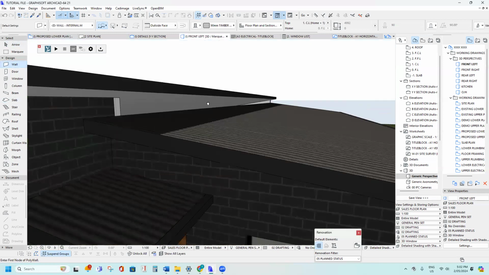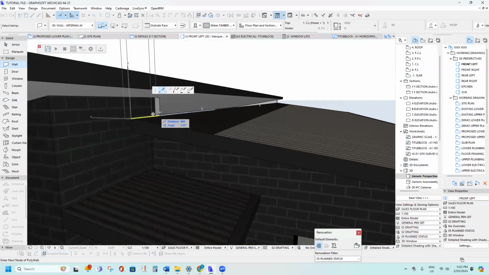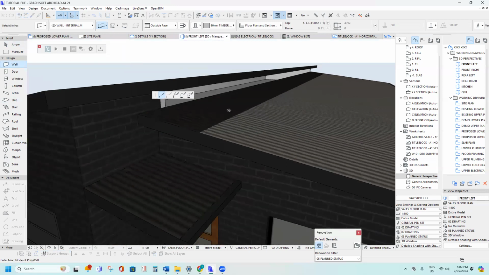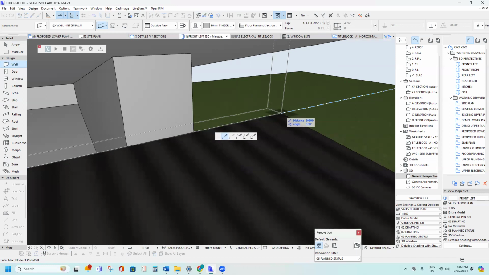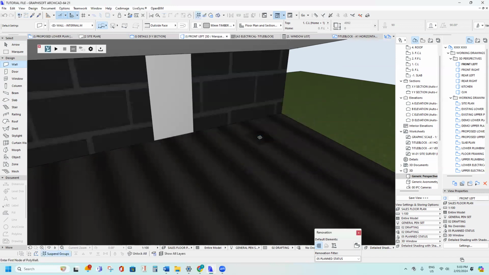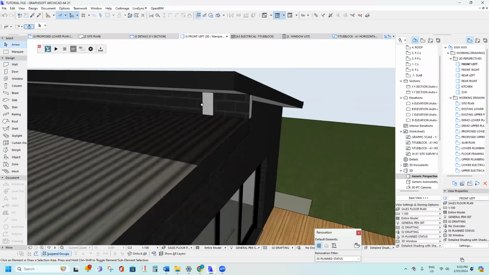So it can be a bit tricky working on this part. So I'll just click on the corner of that roof for now, just because I know it's an accurate position. I can zoom in and click, and that's where it's going to draw that wall and it crops it automatically.